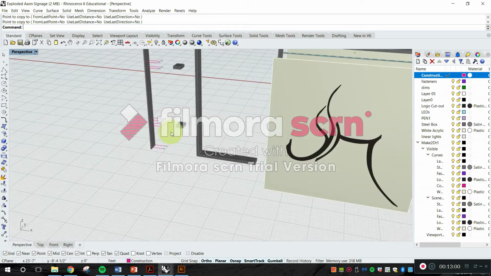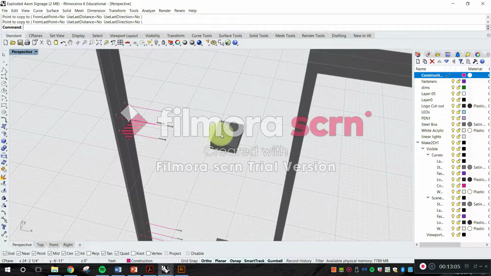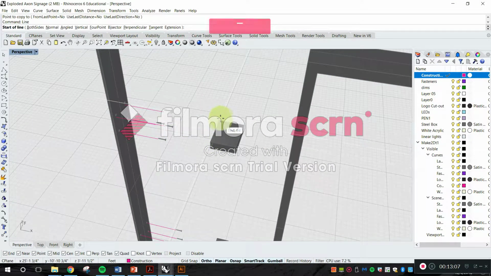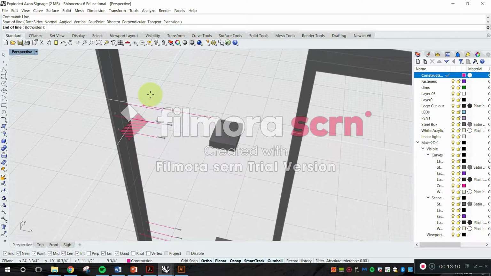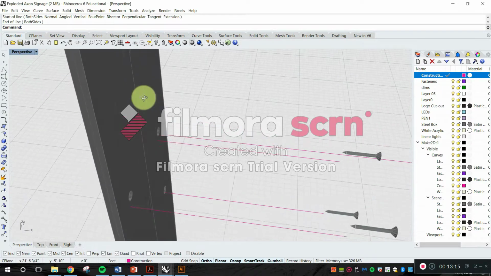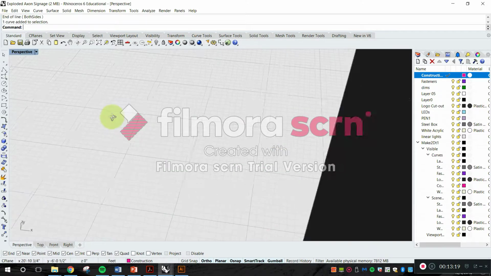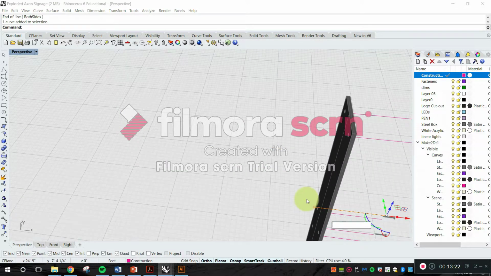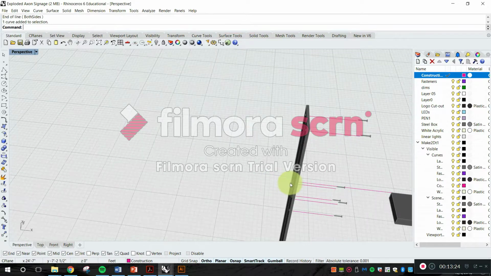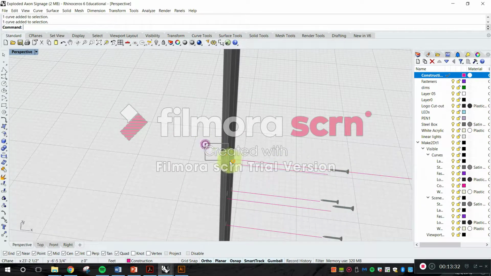Okay, so I have done that right there. Now, these little pieces right there. So again, I draw a line. These guys right there go all the way into the metal plate. So I can draw it right there. Let's say in this case that I went over a little bit. I can just select the point, and again with my gumball, move it. So it's not allowing me. There we go. Let's say there.